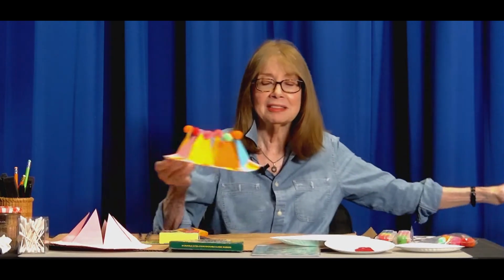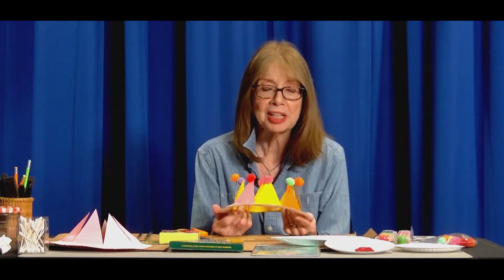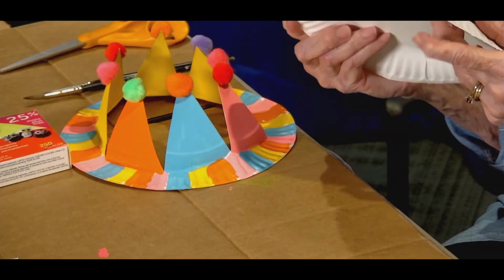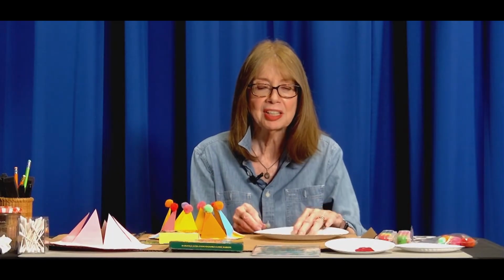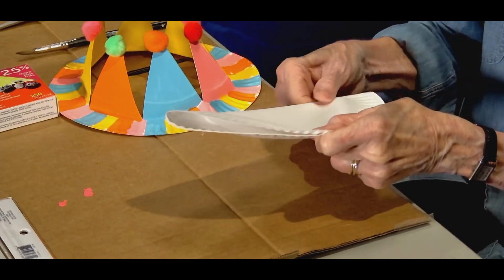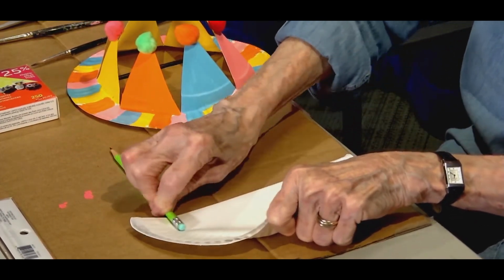The other crown is painted after it's cut. And I'm going to review the cuts with you again, because you'll see it on a white paper plate. So I take the paper plate again, nice inexpensive flexible one. This is the center. We fold it together just like this, with edges meeting. And then we press down the center of it. You can also take a pencil or something like that and crease it if you want.